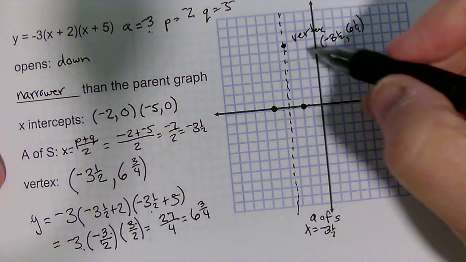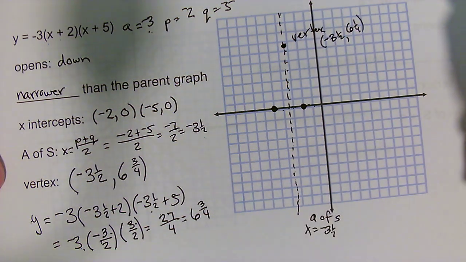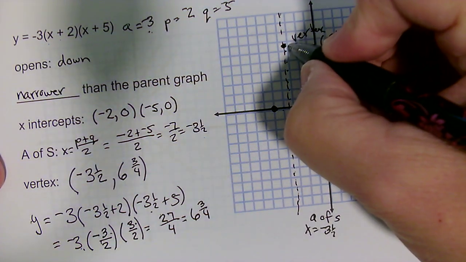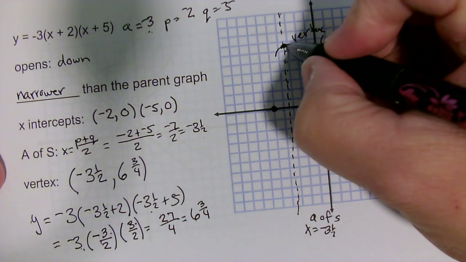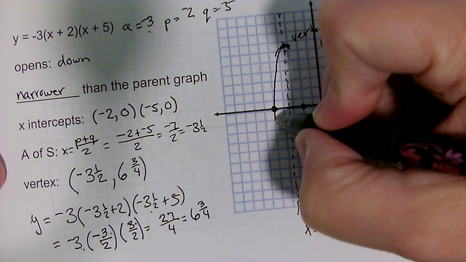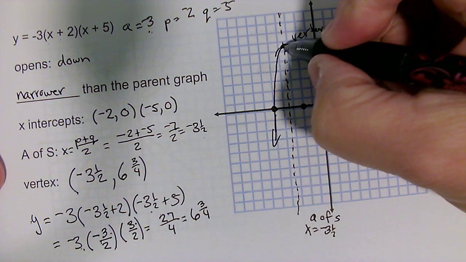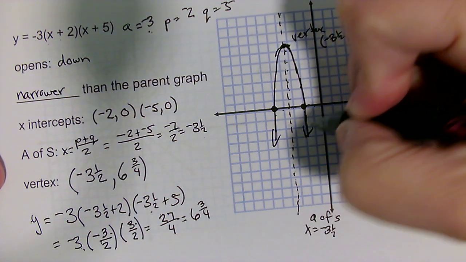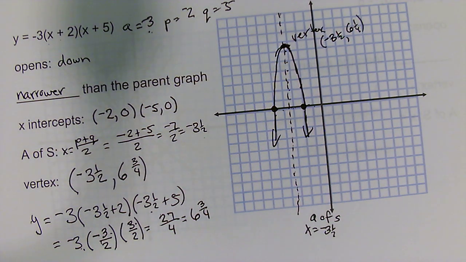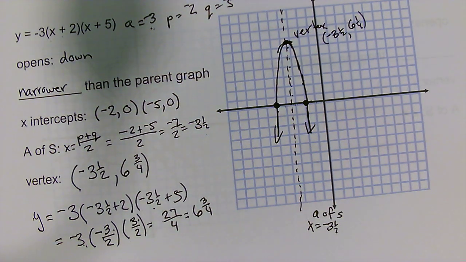So now, this parabola is going to open upside down. Those 3 points are enough to sketch it. Remember, you don't want it to be pointy at the vertex, but it's got to go down pretty quickly through those 2 points because they're pretty close together on the x-axis. So that's graphing in intercept form, or using the x-intercepts.